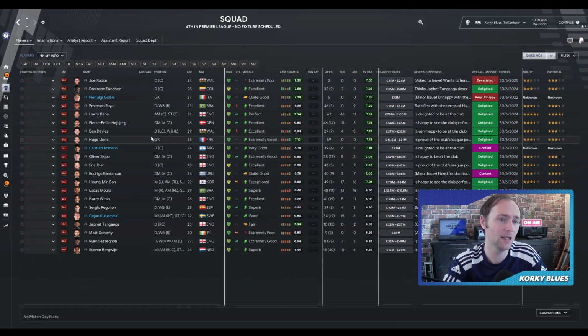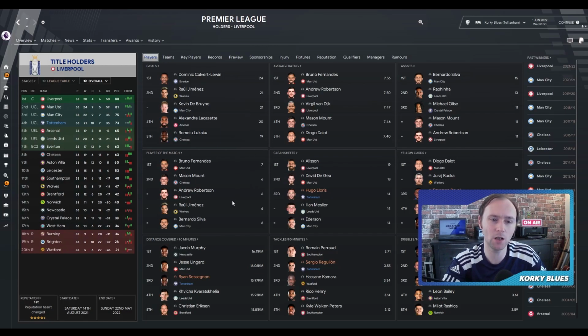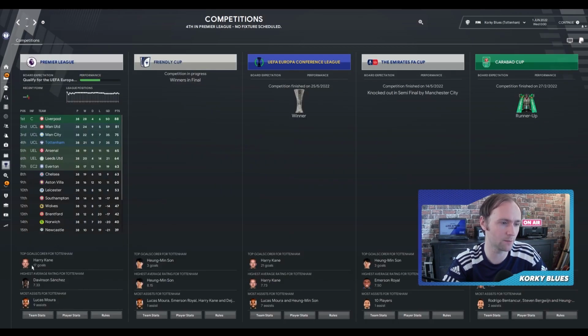Having a quick look at the league stats before we go into the team stats. Not really an awful lot to boast about here. Hugo Lloris, 3rd most clean sheets with 14. Emerson Royal, again, right back with the 3rd most yellow cards. Sessegnon, most distance coverage. And Reguilon, actually with a very high tackles per 90 rate there as well. Harry Kane not making it into the top goal scorers chart. We see Lukaku there coming in 5th with 19 goals. As we can see, Harry Kane finished with 17.